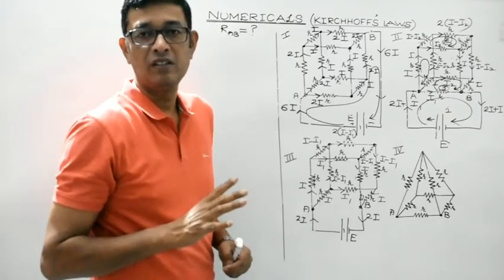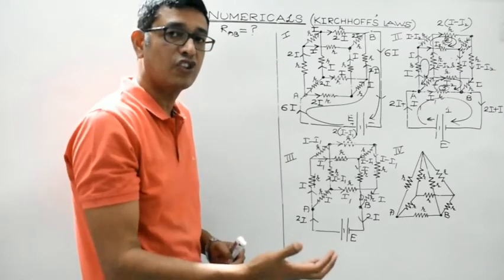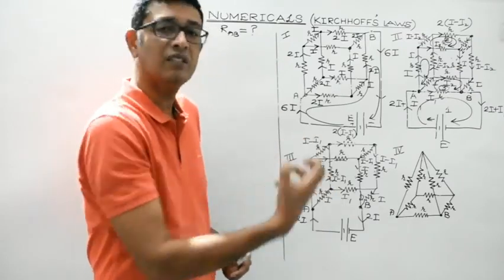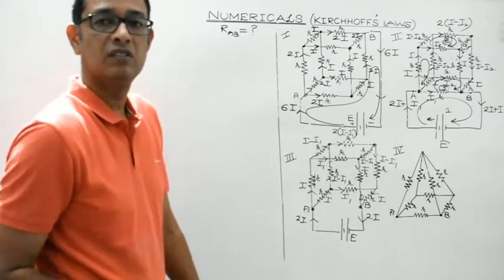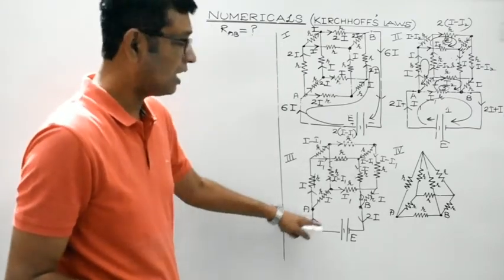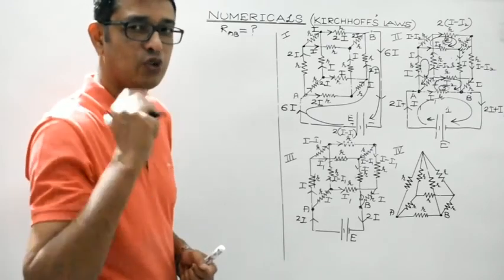Simple. So as I told you students, make sure that at each and every junction the junction rule is obeyed. That is, the sum of the currents entering that junction must be exactly equal to the sum of the currents leaving it. Right? So we have got two variables. What are those variables? I and I1. So we need to construct only two equations.